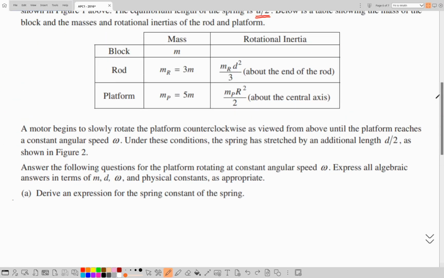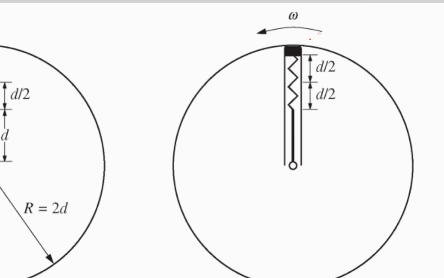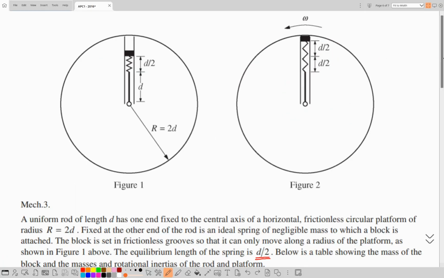That's good, because now under rotation, we have the pull of gravity and the normal push, but you can forget about them because they cancel. This is a horizontal configuration and there is no friction. Now what are the forces acting on the block? We have the force of the spring, which is toward the center, and this can be equated to mv squared over r. V is related to omega because this is a centripetal motion, and indeed we can relate k to omega. Now we will say that Fs is given by kx because this is an ideal spring. Now what does x represent? X is the elongation of the spring, which is basically d over 2 and not d.